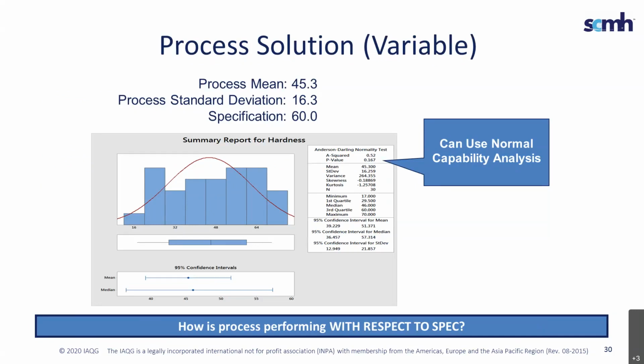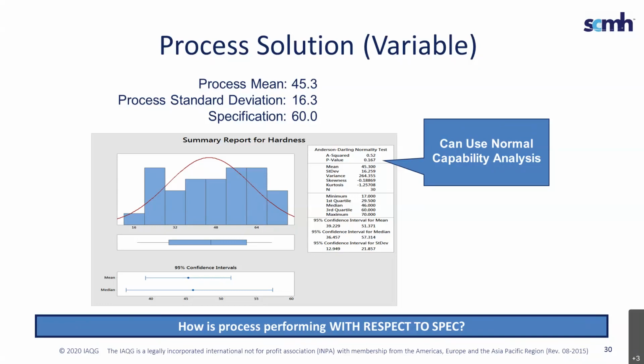Now, what you'll notice in here, I've also highlighted the Anderson-Darling p-value in my statistical software package. If you understand this, or if you don't, I'll explain it. This basically tells me that with a value above 0.05, I can assume normality, or at least at a lower risk level, I'll assume normality. Whether the data is normal or not is neither here nor there, but I'm okay with my assumption that it's normal, and I can use capability indices which assume normality, such as CpK, as well as control charts.